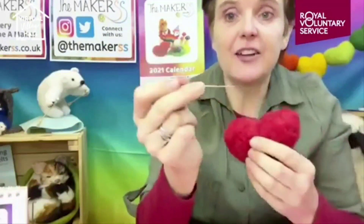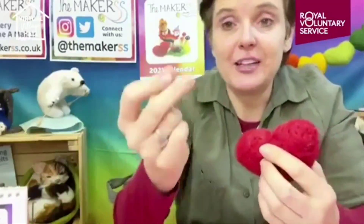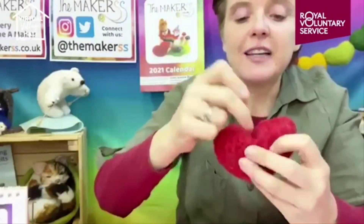If you're a perfectionist who likes making things nice, neat, and solid, then note there's a reason different needle sizes exist. The tighter you needle felt, the less a large needle can fit in. Needles are measured according to wire gauge. I'm using a 38 right now. We also do a 40, which is a higher number but actually a finer needle, and a 42. The 40 and 42 allow you to really refine the surface and finish a small, compact piece in the firmest way possible.